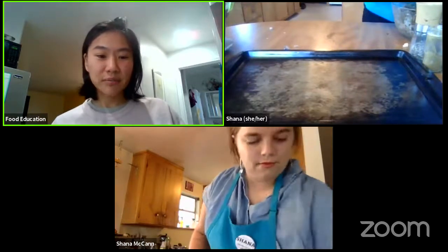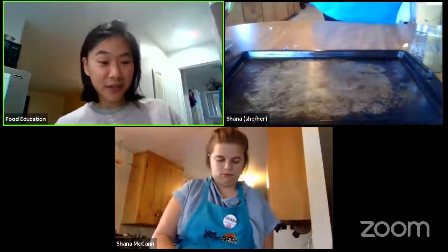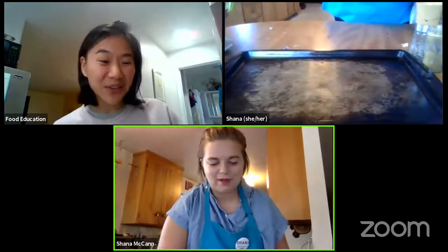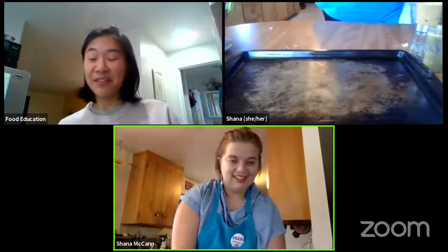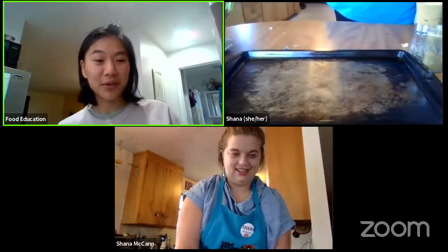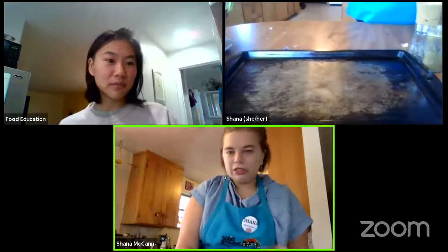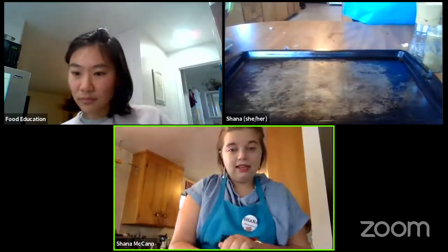So Shayna minced her onions and garlic and herbs, and mashed the beans with her fork. If you have more time, you can use a fork. If you have a food processor, that works too, or anything that mashes it down to something mushy. And I'm just going to pick a burger-sized amount that I think would be good, make a little ball, and then flatten it.